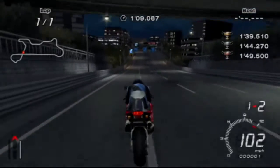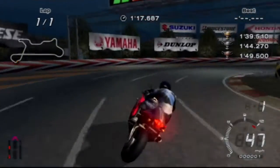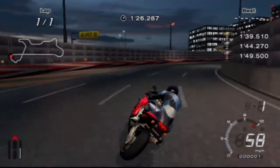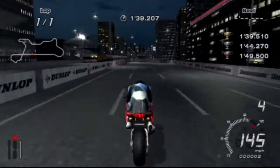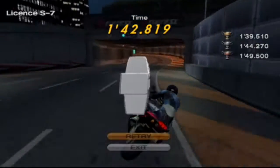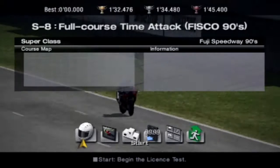Awesome. Perfect. Come on, let's do this. Coming across the start-finish line. Let's go. Come on, where is it? There we go. And we got a silver medal for that. GGs all round. That is awesome. Wait, so that's three races in a row that we've done first time. I'll take that. Because the last ones have been like, oh, attempt, repeat, over, attempt, over, attempt, over, attempt. Loads of times.